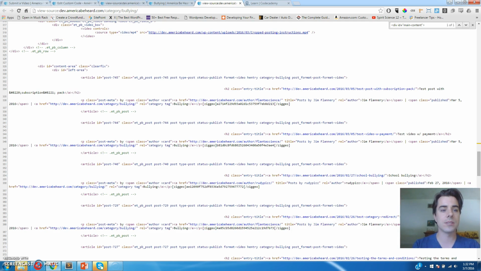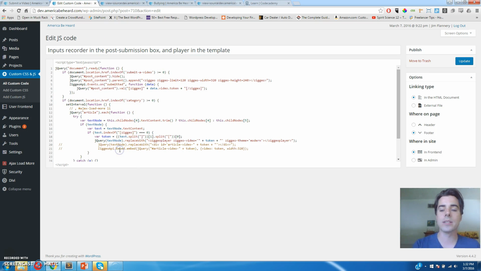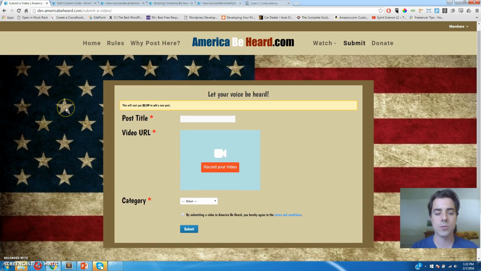Now JavaScript is different. JavaScript actually runs in the website. So this is some JavaScript. Again, not going to get too into detail about what this is doing, but I'll tell you that this section of it is taking a text box called post content, and it's hiding it, and it's replacing it with a video recorder. So that's all. And if you look at the website, that's this. On this website, we used a plugin which would set it up so that where it says video URL, there used to be a box here for you to put in a link to a YouTube video. But we use JavaScript to pull out that box and plug in a video recording tool.